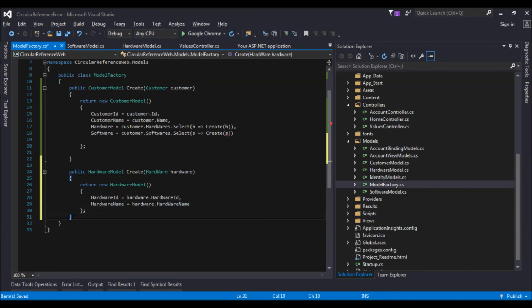Okay, now the hardware model is implemented. Let us go and implement the software model.